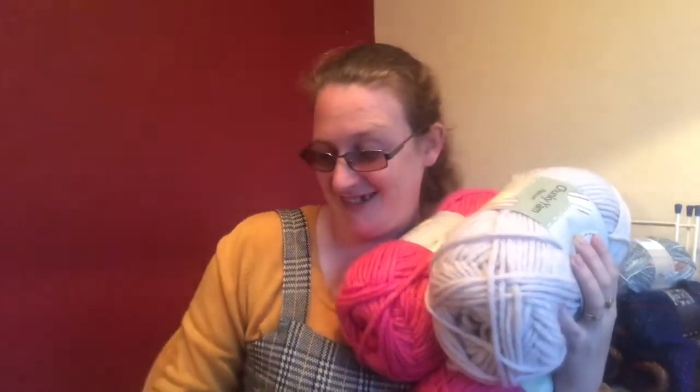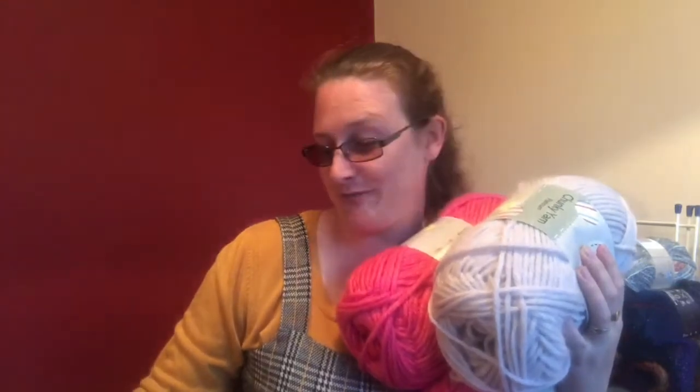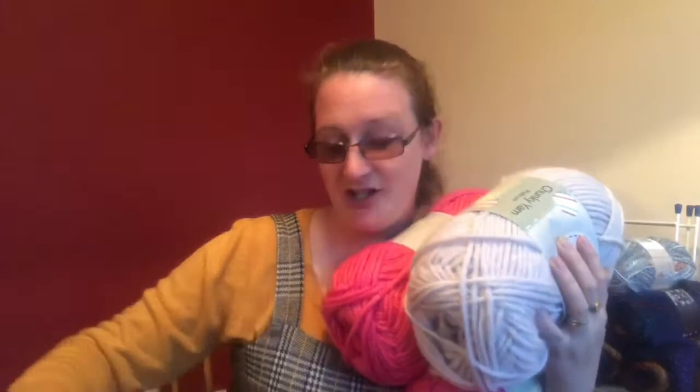Can you say bargain! It's not what you know, it's who you know - the woman I got these from has only just opened a shop in what we call the market vaults. If you've ever been to Scarborough you might have heard of the market vaults. I went in there with my daughter, saw my friend, and found out she does rent a shelf. So some of the wonderful stuff I'm going to make out of all this gorgeous yarn I'm going to sell on a rented shelf to buy more yarn!